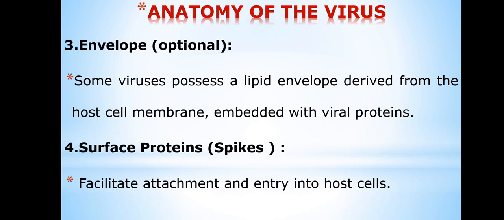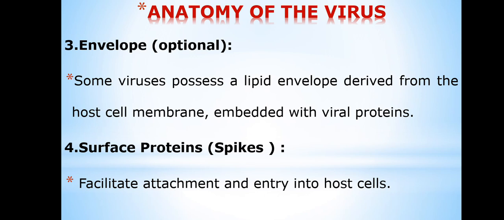This virus can either have an envelope, which we call an enveloped virus, or it can be naked. So we're saying that some viruses possess a lipid envelope derived from the host membrane. Imagine it's getting this particular bilayer from you as a host. If it infects you, it will make sure that it wears that membrane so that it's well protected. It's embedded with what? Viral proteins. A virus is basically a set of proteins, like I've always said.